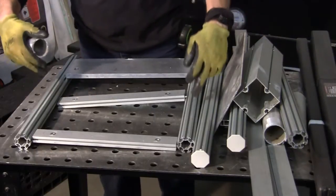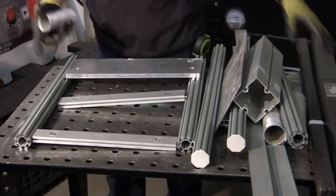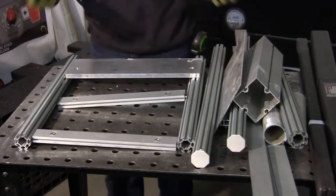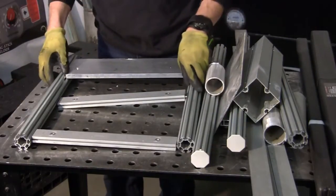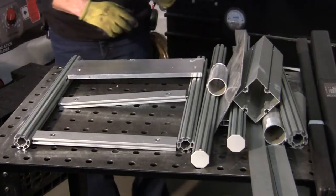So I still got to get some measurements for what I want. I'm thinking about 16 inches because we don't have a lot of rod we have to show. We just want it to look nice. So that's where I'm at there. So let me get this bolted up, get this cleaned up, and we're coming back again.